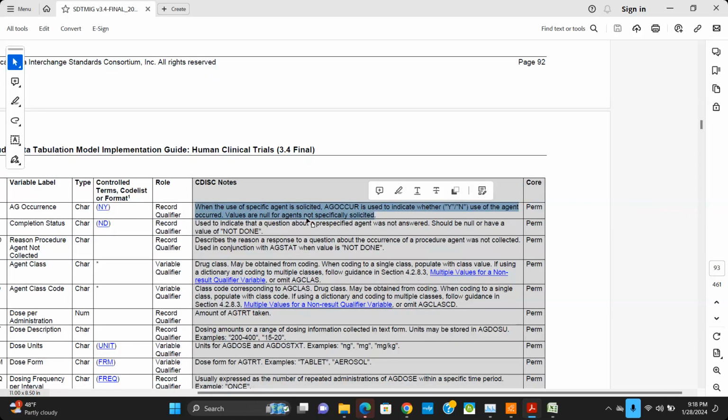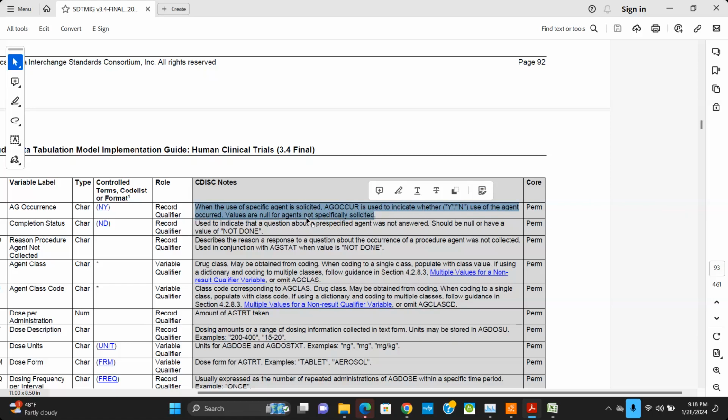You are not allowed to change capital F to small f in another study, or replace it with the full text of female, because if you do that, the Pinnacle 21 application will not accept it, and will throw errors or warnings. Usually the reviewers will expect the reason for that.